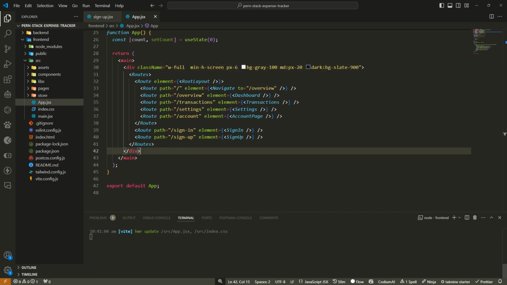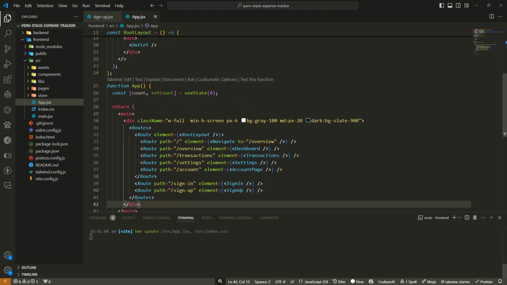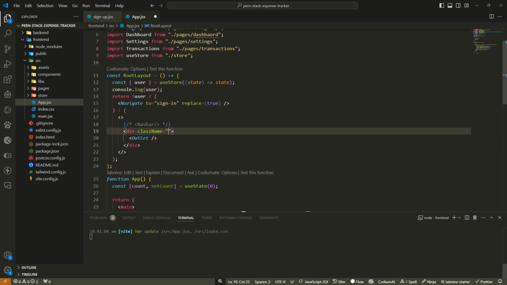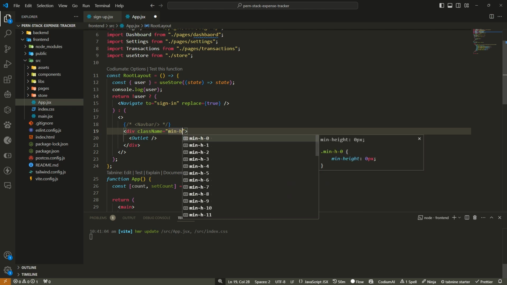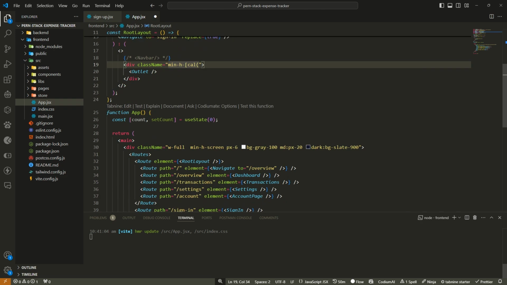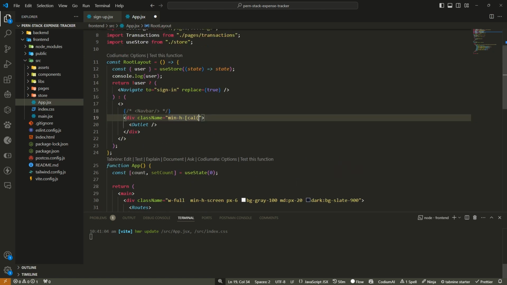That'll be all. And let's also go inside here and provide classes. Here we also want the min height to be calculated. You see, we've already taken the minimum height of full screen, right? And because we have a nav bar, we need to calculate and deduct the height of the nav bar from this one.